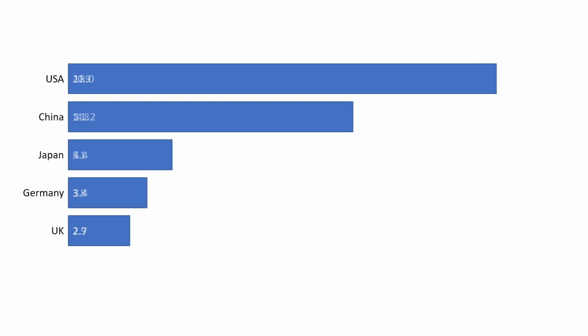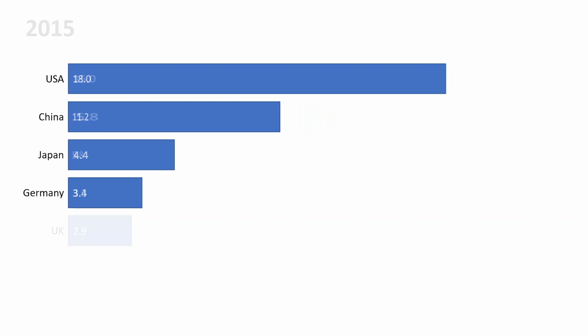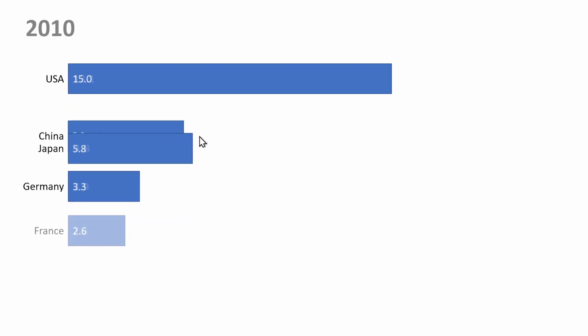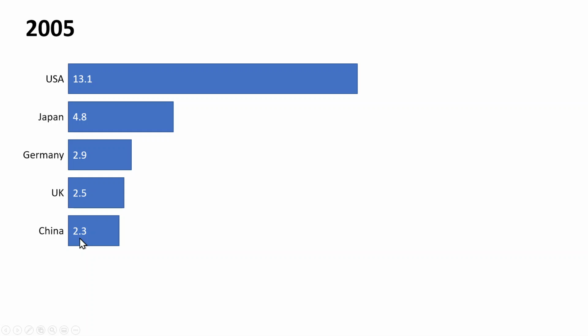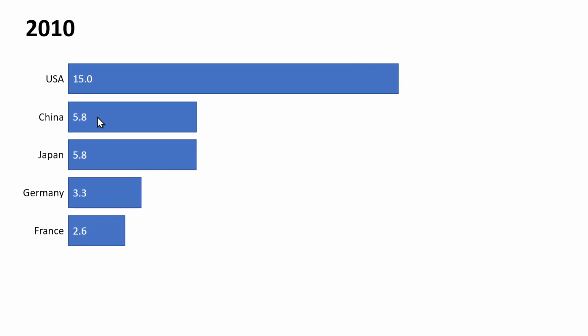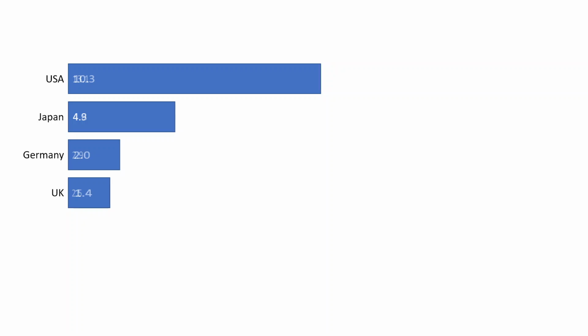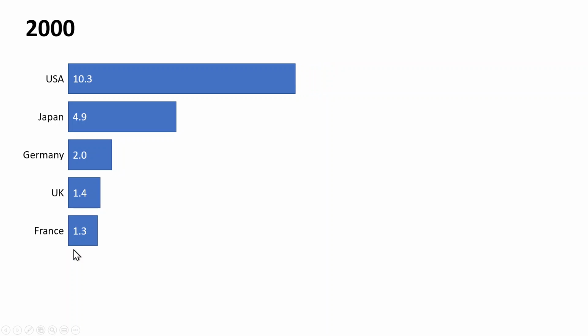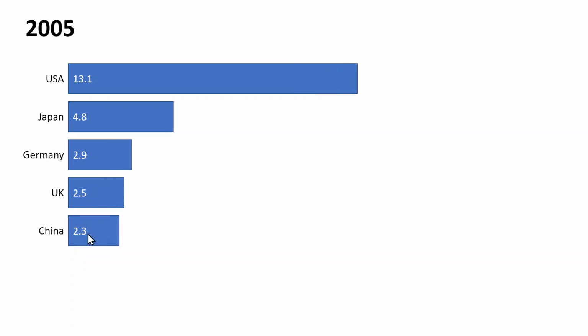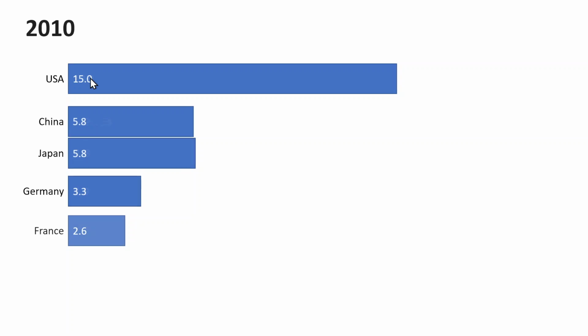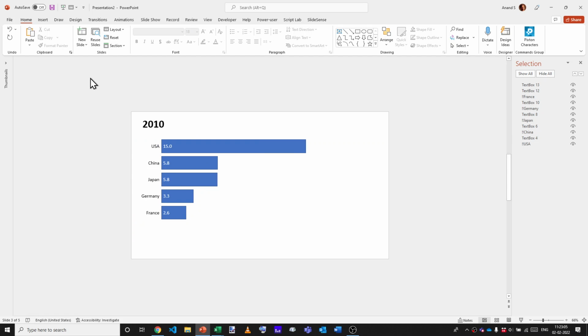But from a visual perspective, there are a few things that could be improved. The first is when China emerges from the bottom in 2010, we see it and it creates a great impact. But in the year 2005, when France is replaced by China, this doesn't really feel good. What if it could come from the bottom? So that's one thing that I'd like to do. The second thing is these animations are a bit slow. I probably want it a little faster.